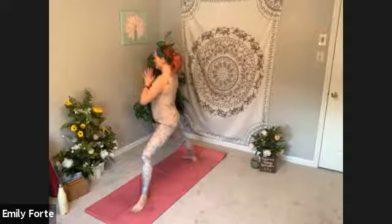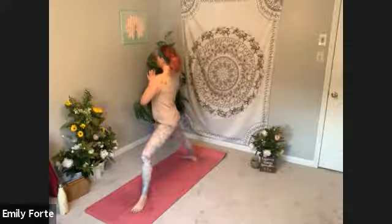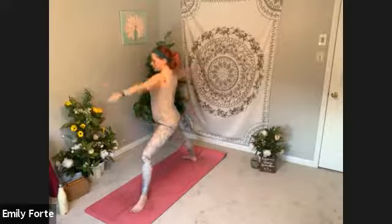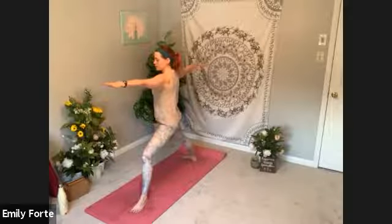Now bring your hands to heart center. Square your shoulders over towards the left side of the room. Now reach arms out, warrior two. Gaze past your front fingertips. We want to make sure we're not causing any pinches or impingement in our back hip.